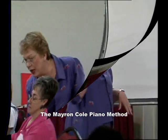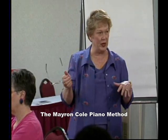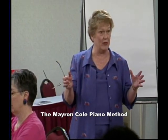It seems like a nothing piece, but teachers, it had flats in it. It had two eights. It had changing hands. It had both hands playing at the same time. And this is just on page two, and they're already doing this. Why is it not complex for these people? Why is this easier for them than it would be for the normal child at this level?